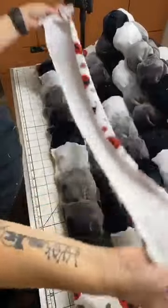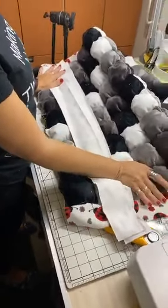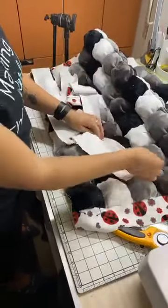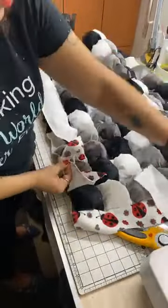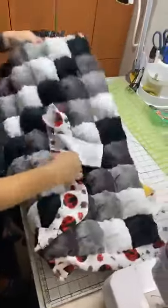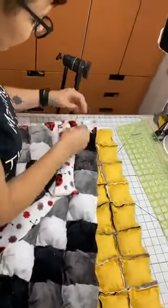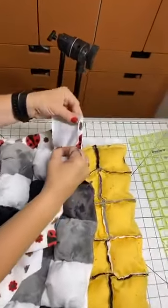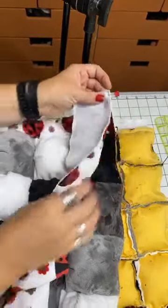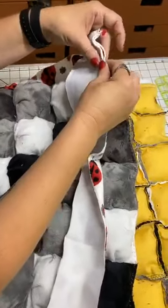Okay. So now I've got these two, these are 37 inch by 3 inch strips. These were 31 and a half by 3 inch strips. Okay. So now what I'm going to do is I'm going to pin these in place, and I'm going to flip this around the same way. Okay. So it was easier for me if I pinned it this direction. So I'm going to make sure I'm doing that again. Okay. Now I'm going to do the same way that I'm going to pin beginning, end, in between. Okay. Actually, I'm going to stick two pins in here.